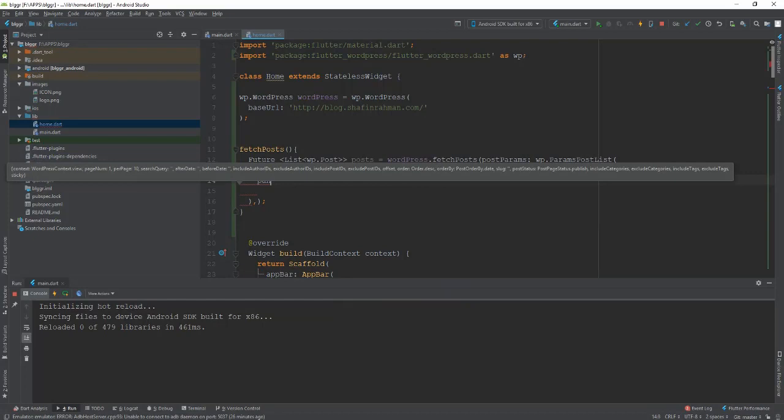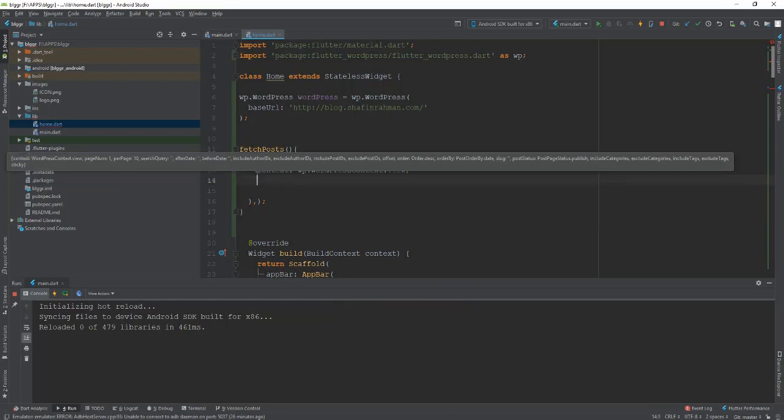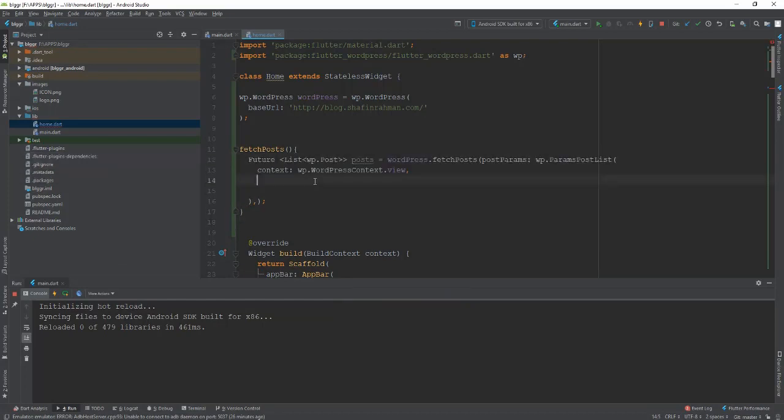Then page number is 1 and per page the posts will show by 10. Okay, now I'm going to fetch the author because I want to show the author name. So author is going to be true.